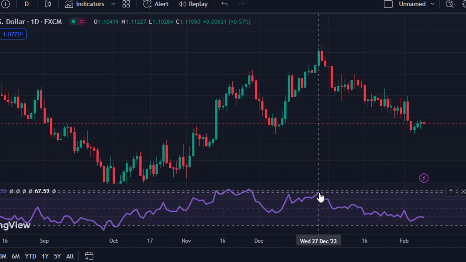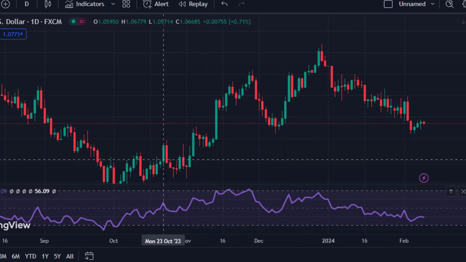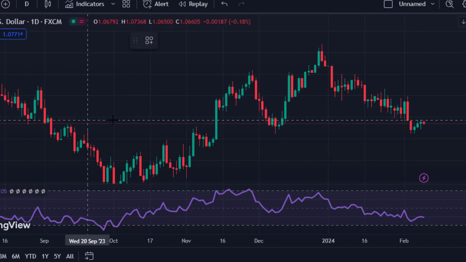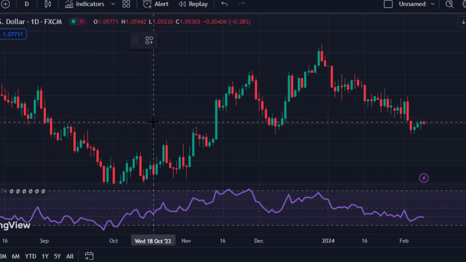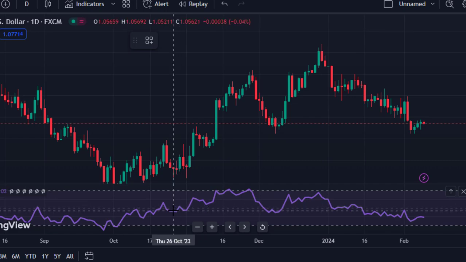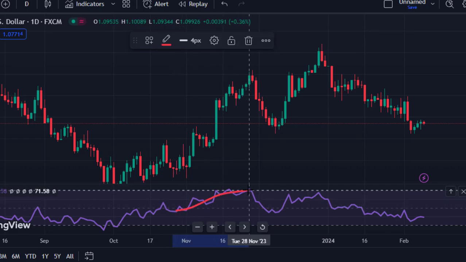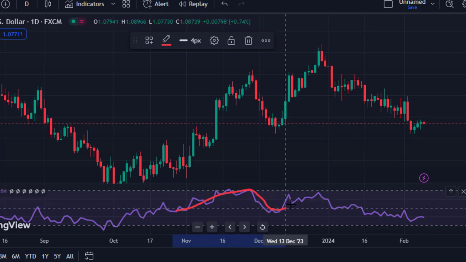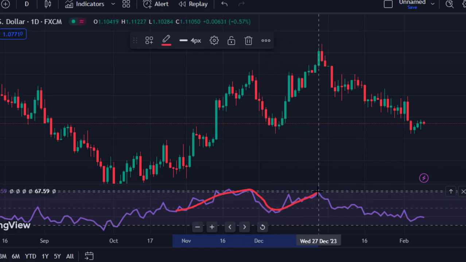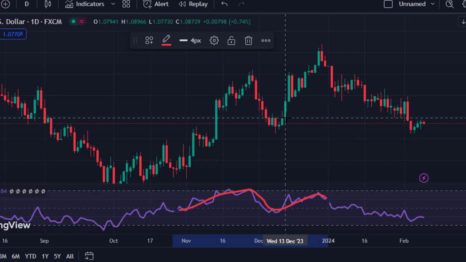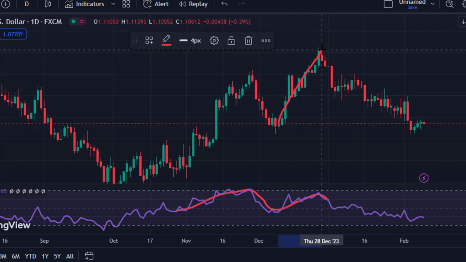This is the very key thing that you need to understand about divergence, and the ones that will work perfectly on your chart. So the ones you need to take into full consideration is when the RSI enters into the overbought condition and then comes out of it and does not enter into that very overbought condition again, but on the chart we are seeing a creation of a higher high.